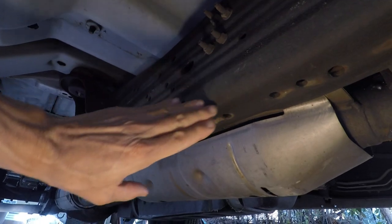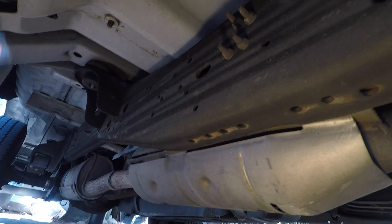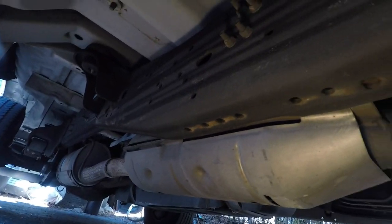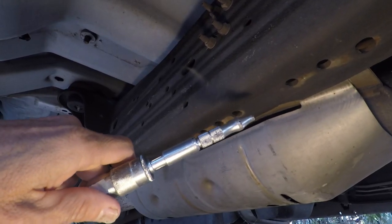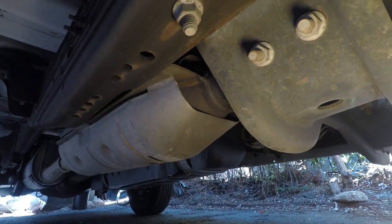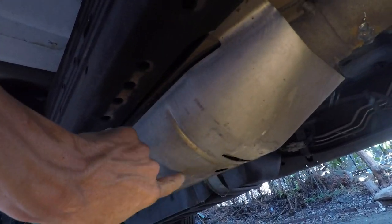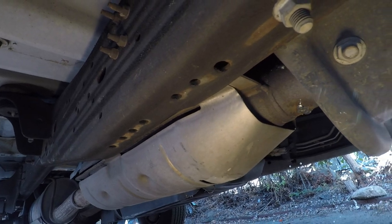So I'm going to have to mask the areas I'm not going to paint. I'm going to use newspaper or advertising print. But first, underneath here I have to clean it out because it's very dusty — in order for the masking tape to adhere. I used the air compressor and blew everything out, including the catalytic converter, cleaning all the dust out so I'm ready to do the masking.